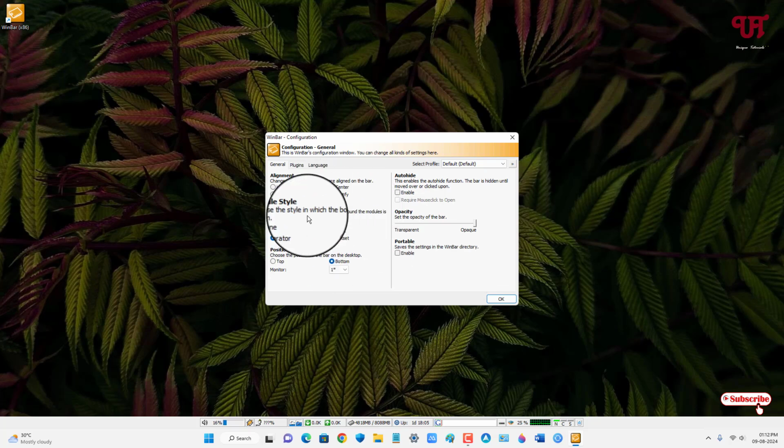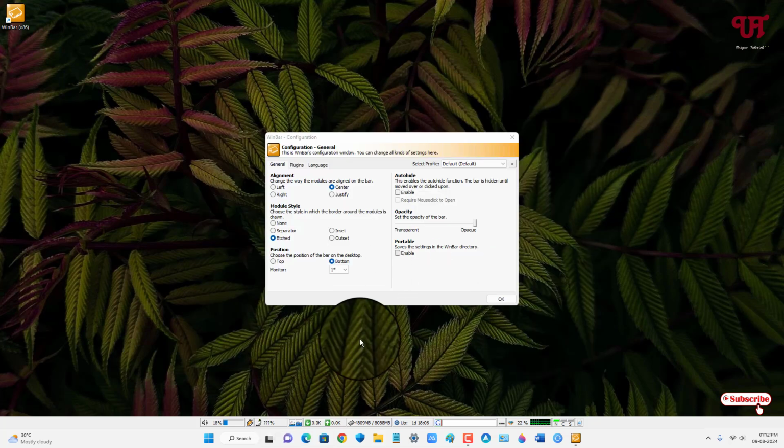So these are the options you're gonna get inside the general, and you can control some options also. Like if you want to increase or decrease the volume, then you can just click on this option and just drag it with your mouse. As you can see here, you can increase or decrease the volume. You can click on the respective drives also to open the respective drives.